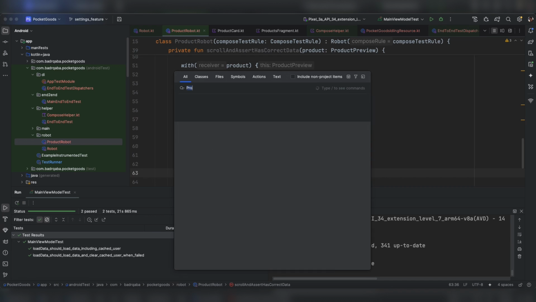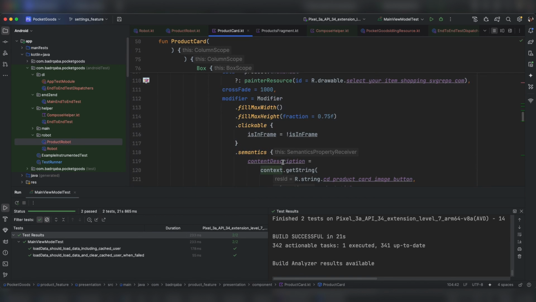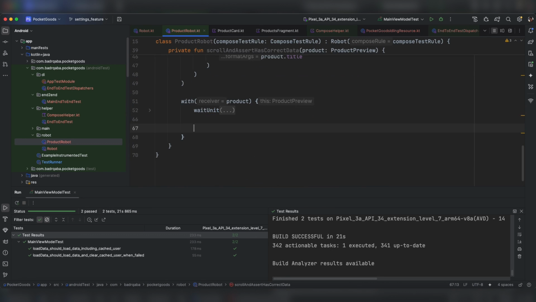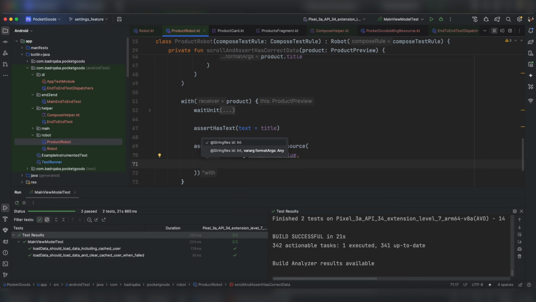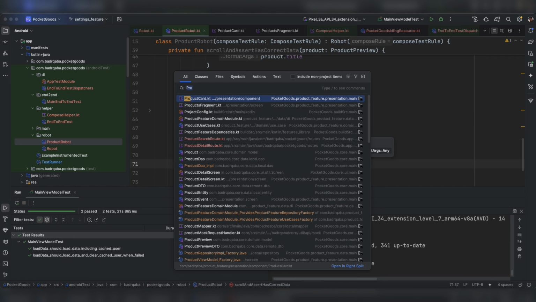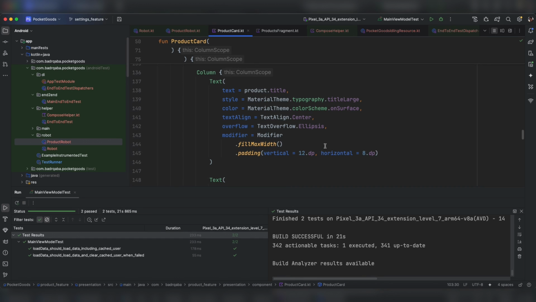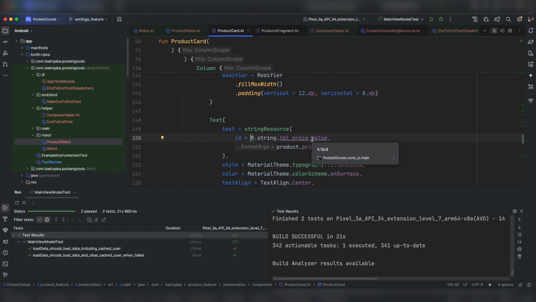I'm going to come back to the products card. We are talking about this content description. Not this particular one. The next assertion, we need to make sure that we have the title of the product. And once again, the price. Assert has text from the string resource, label price value, and we have to pass the price as string. We have done this basically under the products card. That's why it's good practice not to hard code anything. We have done this, which is good.